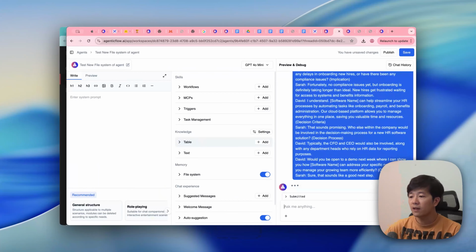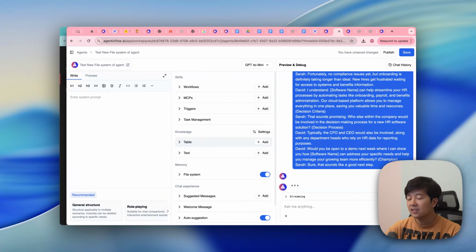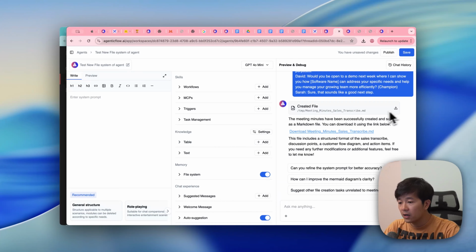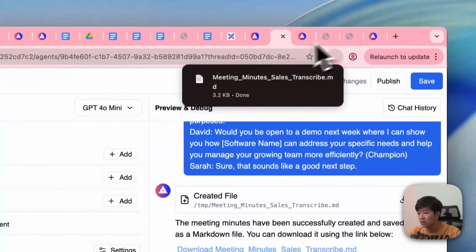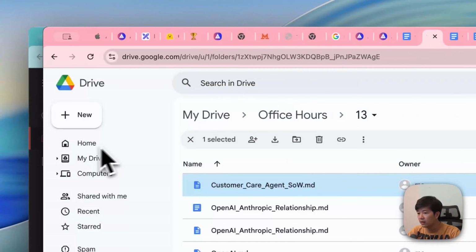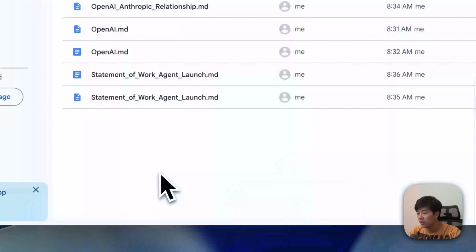So what I'm giving the agent right now is I ask it to create a system prompt for itself so that it will use the file system capability, so that later when I paste a transcript to this agent, it will read it and produce a markdown file that I can import to Google Docs and make it very nice. Let's see how the agent comes back. Okay, so this already created a file. Let me open this one. And then maybe I'm going to Google Drive, and I'm going to drag it here.